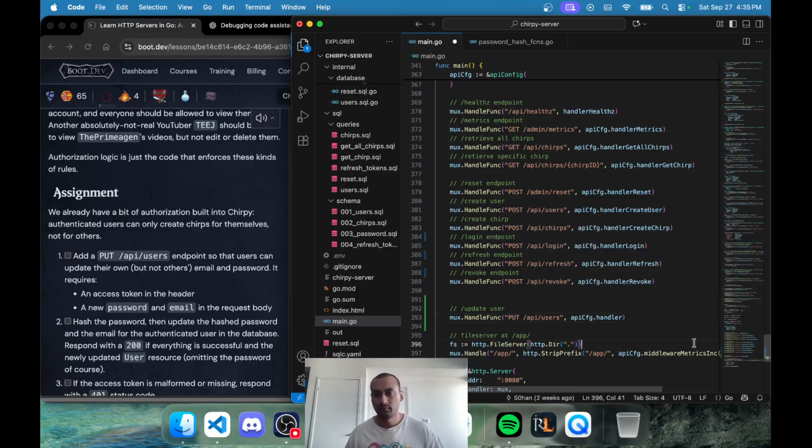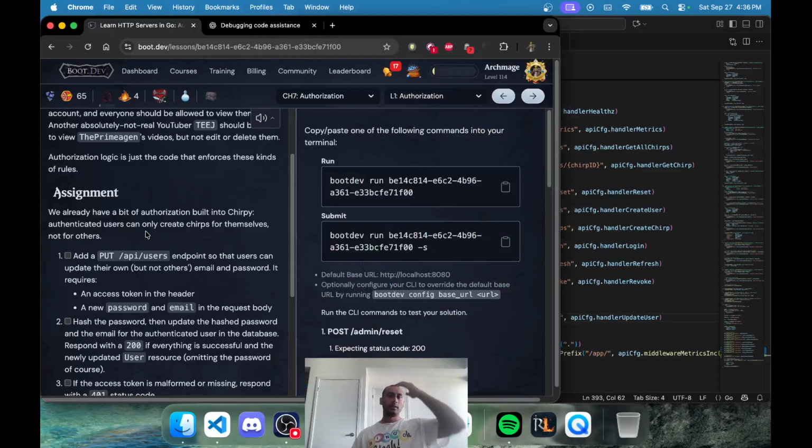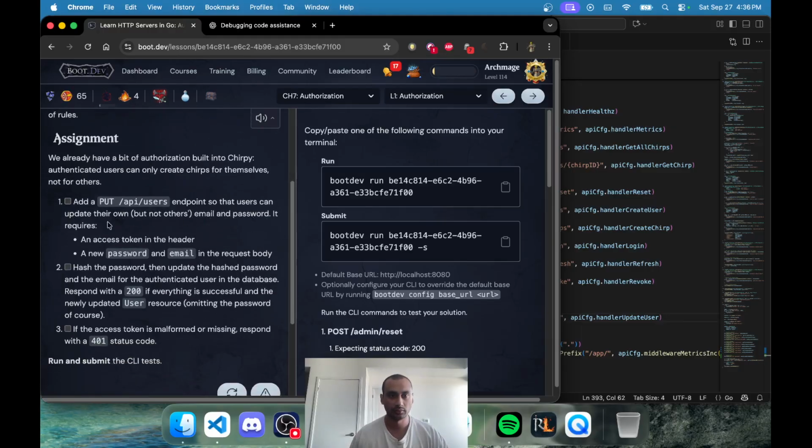Handler update user. Authenticated users can only create chirps for themselves, but not for others. Add a PUT /api/users endpoint so that users can... Okay, I didn't finish it, so I'm not going to do that. So I'm going to say access token in the header, and then new password and email in the request body.